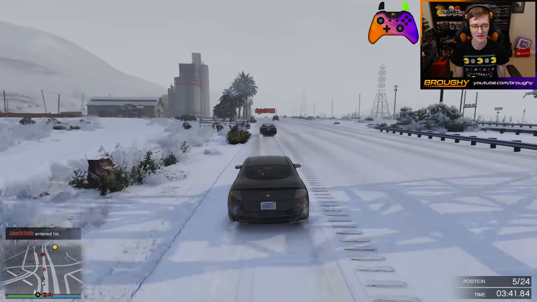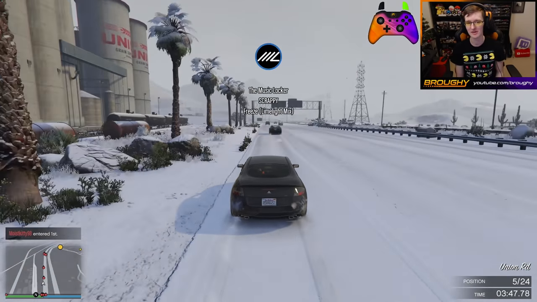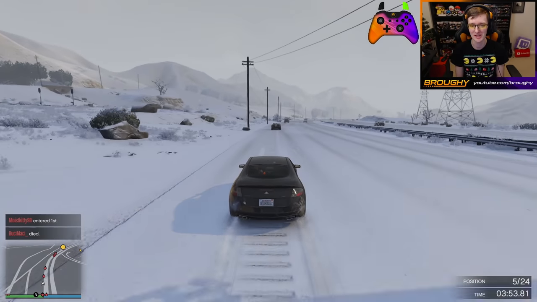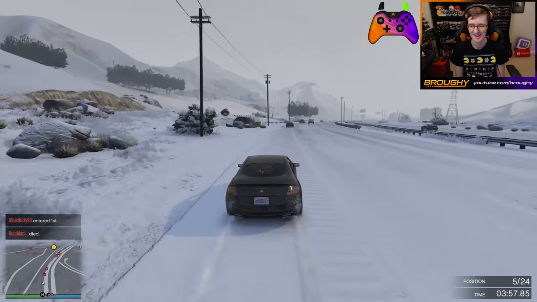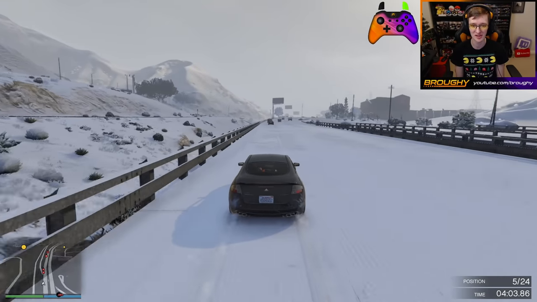Alright, Penumbra. That's not a bad start. I was just pulling out to wait for him to get in the car so I could kick him out. But then he ended up punching the guy and just took the car instead. Yes, this is the regular Penumbra. This is the slower Penumbra.